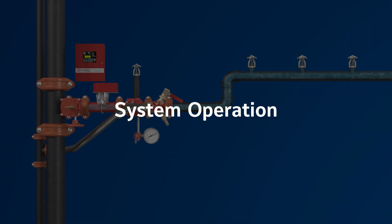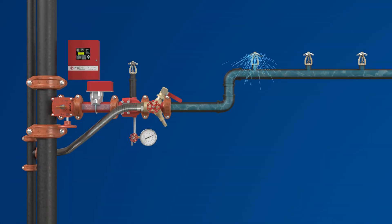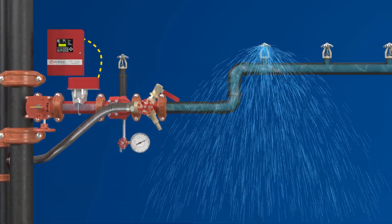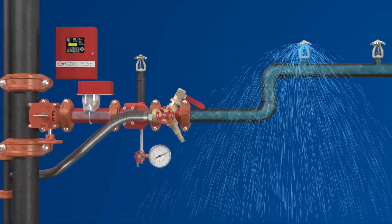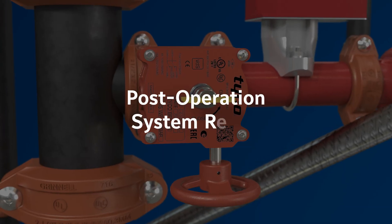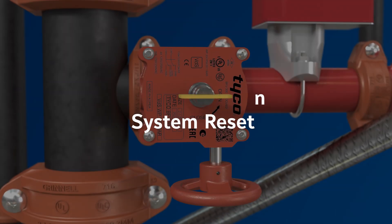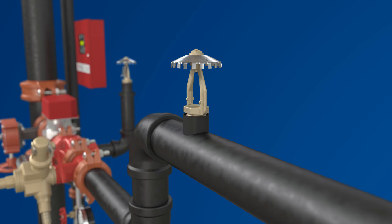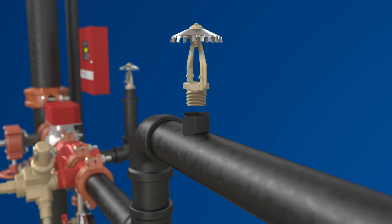In the event of a discharge during a fire suppression incident, water will flow to the sprinkler heads and the flow switch will send a signal to the panel. The panel will indicate by floor or building section where the fire is located. Once the fire is extinguished, the system control valve can be closed to isolate the floor or section. After the system has been drained, the sprinkler can be replaced.